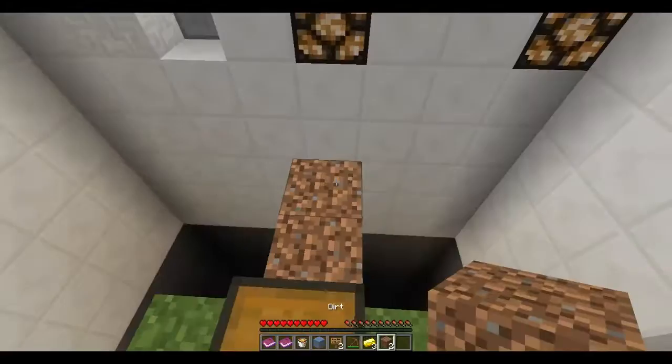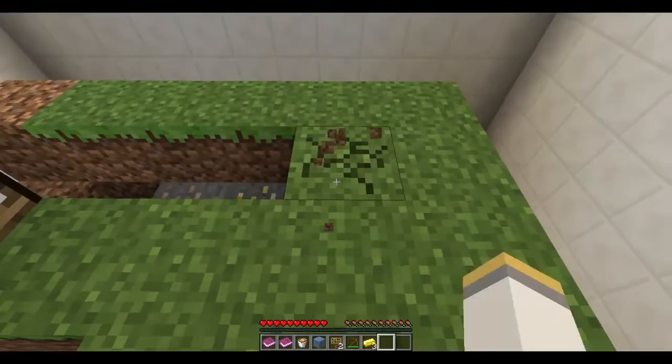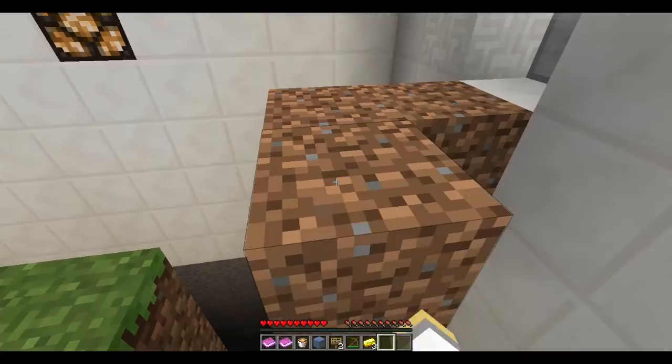I don't want to fall, so just to be safe, I'm going to get one extra dirt block. There we go. Nope, there we go. Alright. Ha! A button!